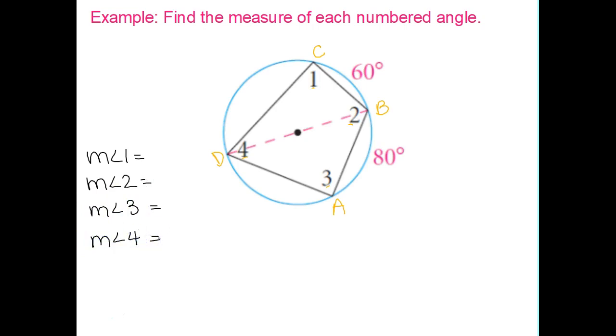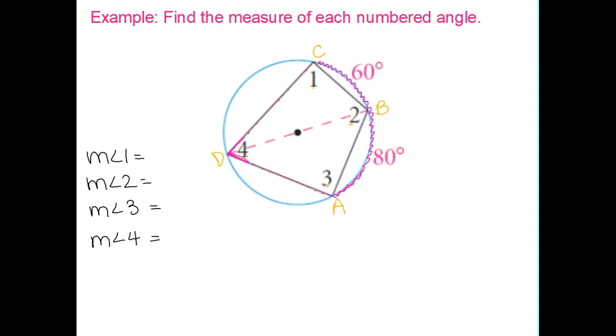And in fact, when I look at this picture, it seems to me that angle 4 would probably be the easiest one to start with. The reason for that is because I know that this is the angle right here, and if I follow it out, I'm already given the measure of that intercepted arc. So its intercepted arc is going to be this one that goes from C to A.